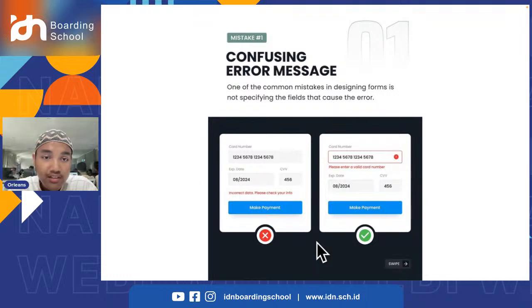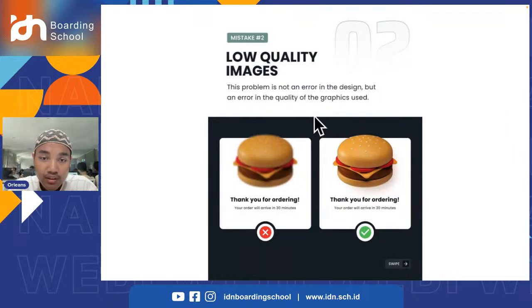Next. Maybe some of you have found low quality images, and you feel a little disgusted because you want to know the product, but the product gives you a low quality image, and you don't feel comfortable seeing it. This problem is not an error in the design, but an error in the quality of the graphics used.